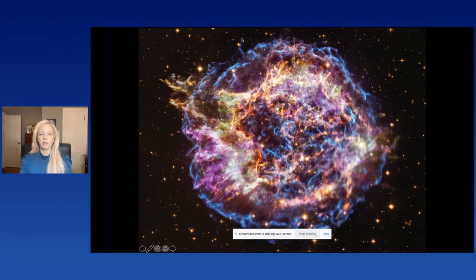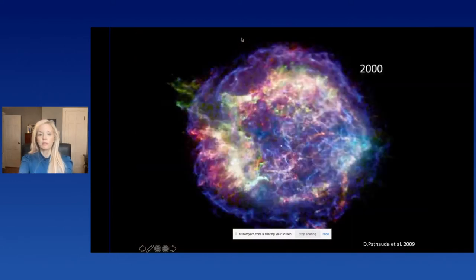That additional data tells us things like the chemical mapping of the exploded star. Exploded stars are great for understanding stellar lifetimes because we can't see inside a star when it's alive — an exploded star is kind of like reverse engineering, or a CSI crime scene. In this image, chemical elements are color-coded: iron is in purple, oxygen is in yellow, calcium, silicon, sulfur, all mapped like a weather map showing where the highest wind speeds are.